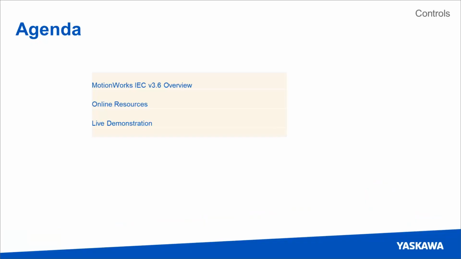So just a quick overview of the agenda. I'm going to go over some of the major updates and changes in MotionWorks IEC version 3.6. Afterwards, I will go over our website, some of our online resources, and then I'll pass the floor to Mark, and he will be doing a live demonstration of some of the features and updates that we talked about.